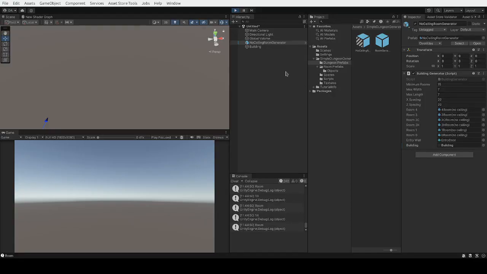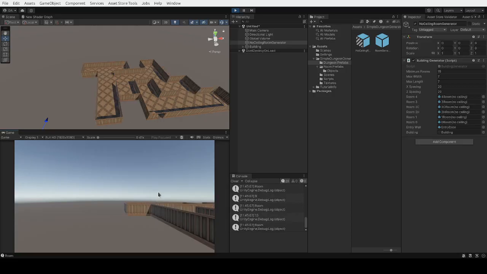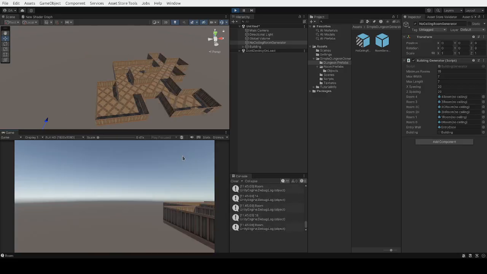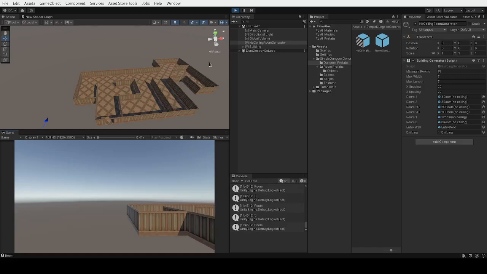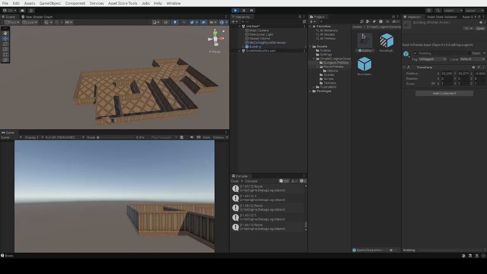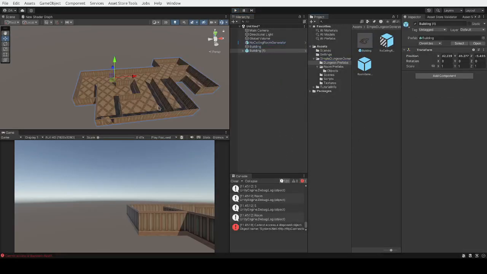You have two different ways that you can use this. You can either use this at runtime and just have it generate a new building when you load in, or if you find a building that you like the shape of, sure, let's go with this one, you can simply drag your building out, create a prefab, and drag it back in after. That way you can use this to quickly generate a random building, but actually keep something that you find rather intriguing to work with.